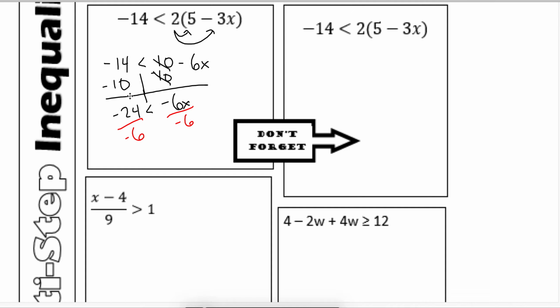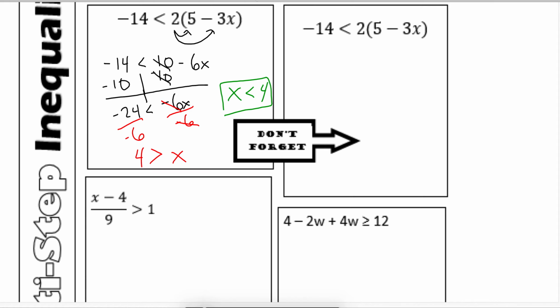Okay, negative 24 divided by negative 6, pretty simple. That's just 4. However, when we divide or multiply by a negative in inequalities, we need to change our sign. So instead of less than, we're going to flip it around and make it greater than. And remember, dividing by a negative, we have to change our sign. These cancel out and we're left with x. So 4 is greater than x. And you're done. If you wanted to flip it and make it with the variable on the left-hand side instead of the right-hand side, you could do x is less than 4, which is also an acceptable answer. And that's actually the way that I would prefer you to write it.